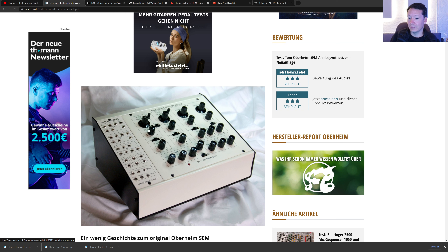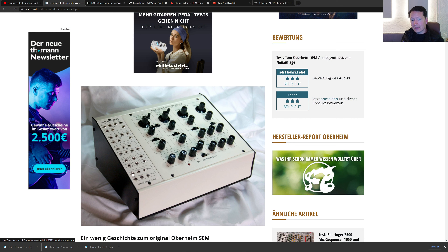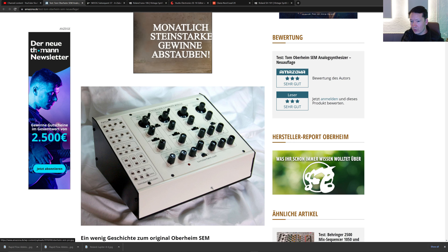For example, I used to have a Tom Oberheim reissue of the SEM — the Mighty SEM patch panel version. That got replaced with this guy, the Telemark from Analog Solutions, which I've featured in some other videos already. The reason that happened is because the Oberheim felt like the envelopes were slower — I couldn't do the things I wanted from a percussive bass point of view. It had an amazing growl but I couldn't do everything I wanted from a monophonic bass monster, and it's pretty expensive for what it is.